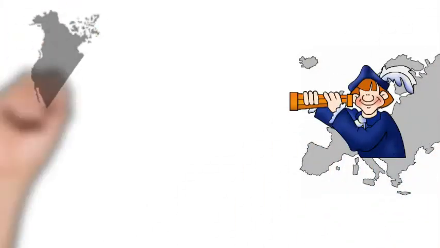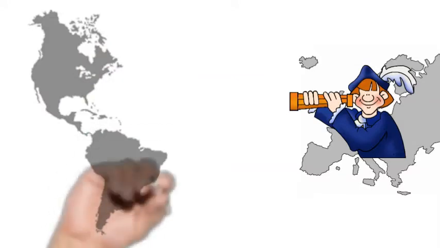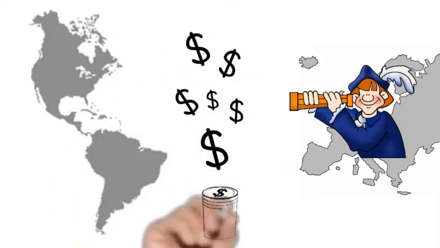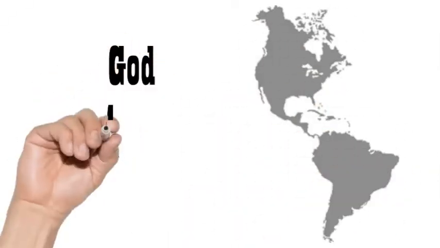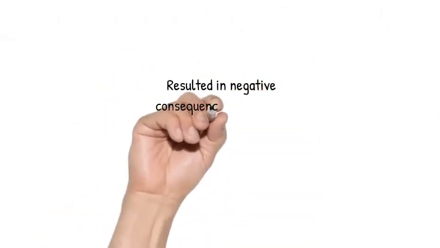The Europeans weren't very concerned about that, as when they looked towards the Americas, all they focused on was the chance for wealth, power, and the opportunity to spread their beliefs. We refer to that as the 3 Gs: God, glory, and gold. But that had a major impact on the Native American tribes.